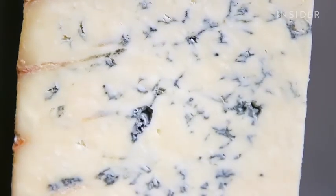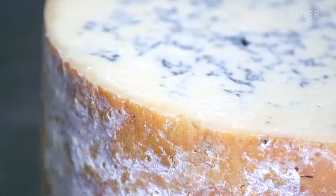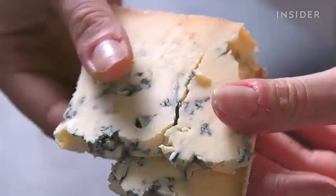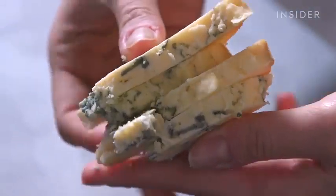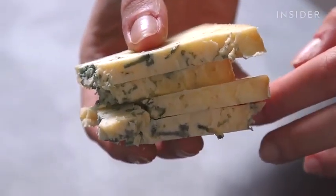The sweetness of the blue veins, so good. And also if you get a mini piece without the blue, that in itself is marvelous. And again, the texture is incredible, so crumbly. And it's something that I haven't had with other blue cheeses. They are kind of gummy. This one is so nice, melts in your mouth, incredible.